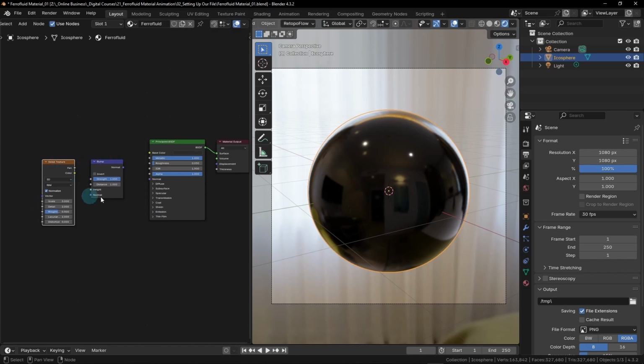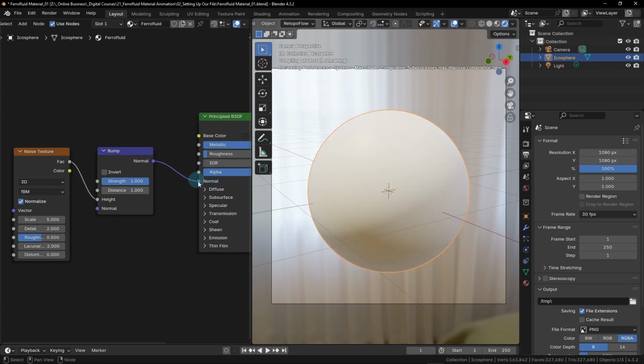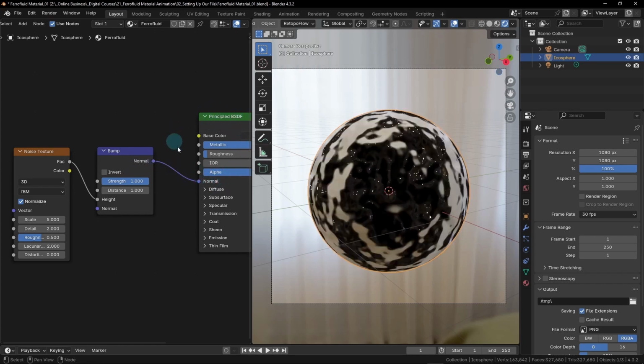Now let's zoom into these new nodes that we just added so we can see them a bit better. Now let's connect this factor socket found here at the top of the noise texture by clicking and dragging on this dot down here to the height socket found on the bump node. And then lastly, we're going to drag from this normal socket here on the bump node over here to the matching normal socket found here on this principled BSDF.